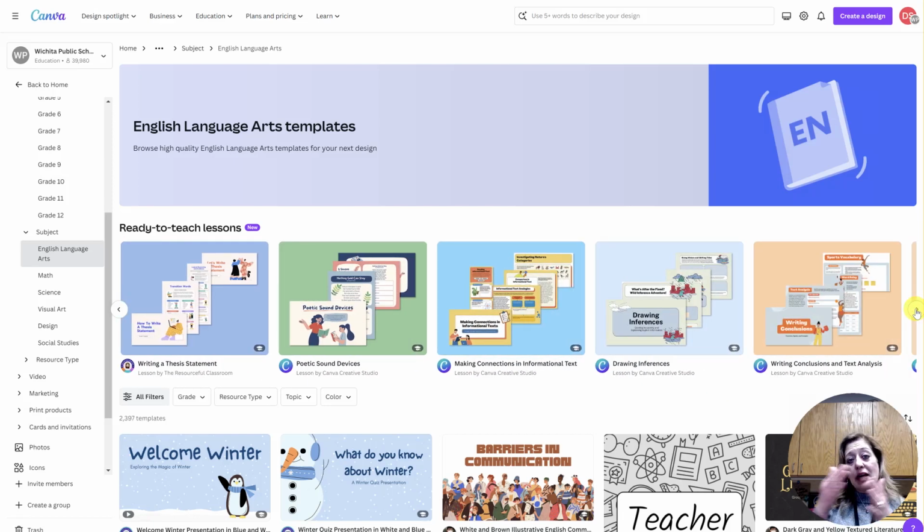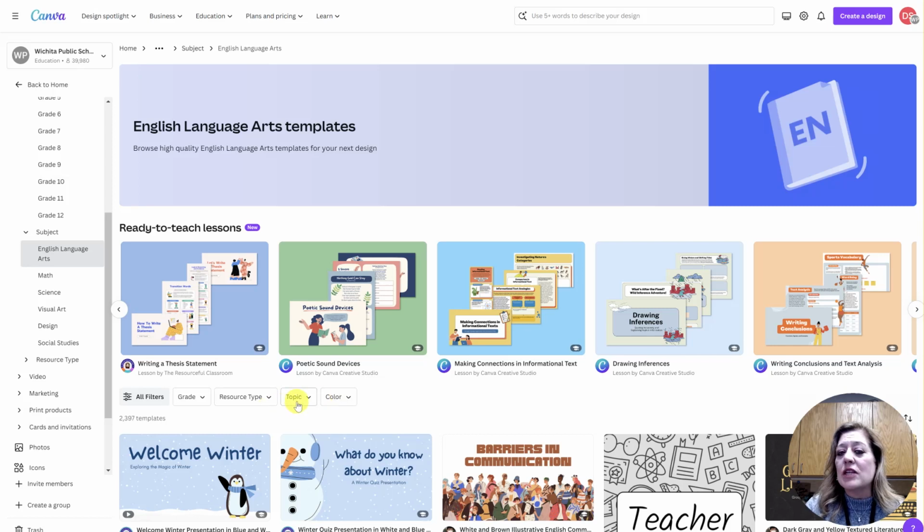So as you choose your grade and subject level, see what pre-made lessons are available to you. You might find an easy button in here. And I do love easy buttons. So that is one way to do things. But my friends, it gets even better, right? You'll notice that I now have filters in the middle underneath these ready to teach lessons, or whatever you see on your page. You're going to see more filter options.